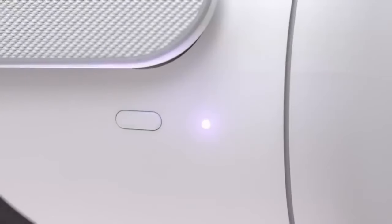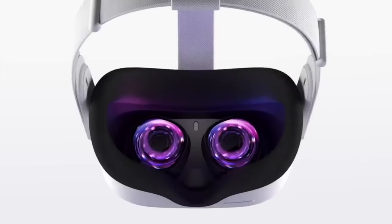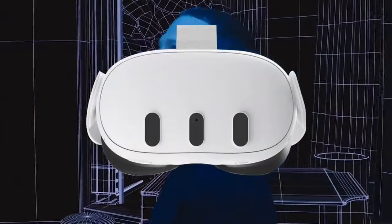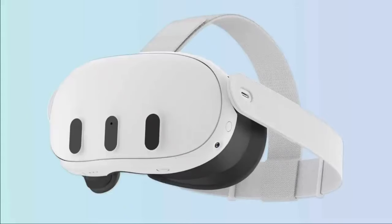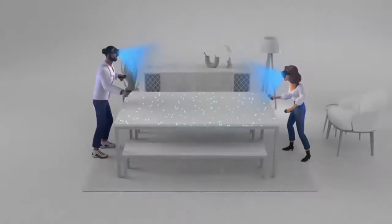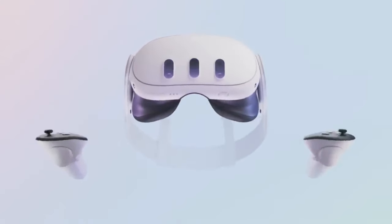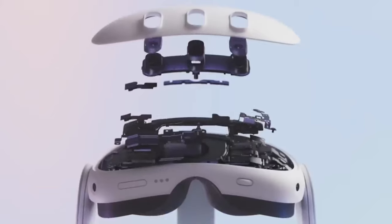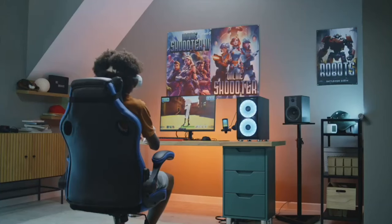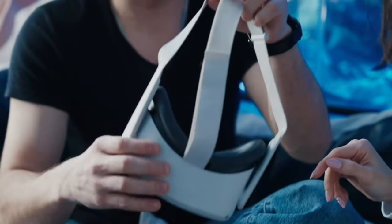The Quest 3 features an all-new front-facing camera setup, complete with dual 4MP RGB color cameras and a depth sensor in between. This provides a more precise view of your surroundings and offers vibrant full-color video pass-through. There are also a few thoughtful tweaks: the top strap takes a V-shaped approach for a more secure fit, adjusting your IPD is a breeze with a handy new wheel, and the Quest 3 redirects its speakers to optimize sound quality.